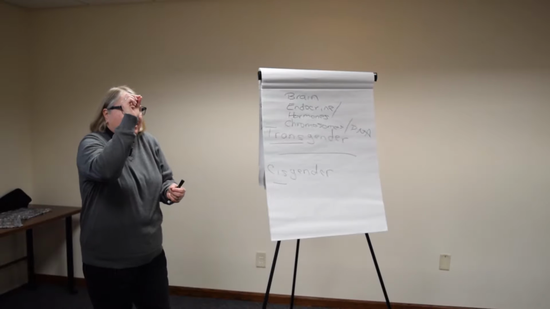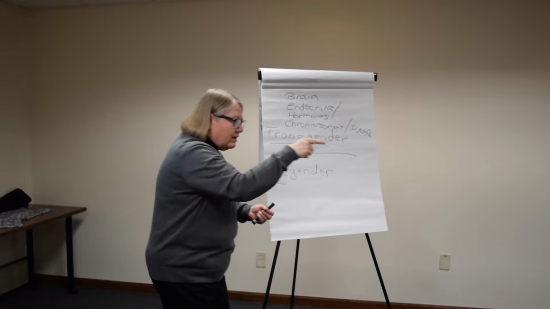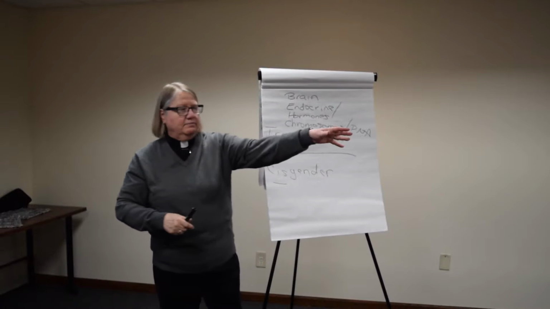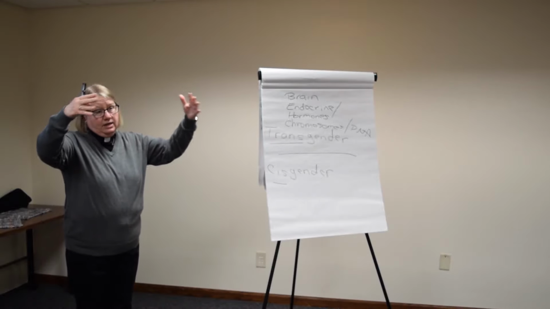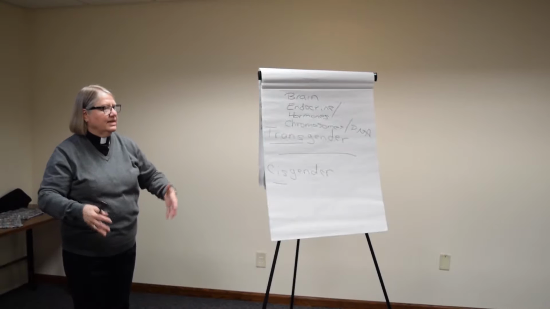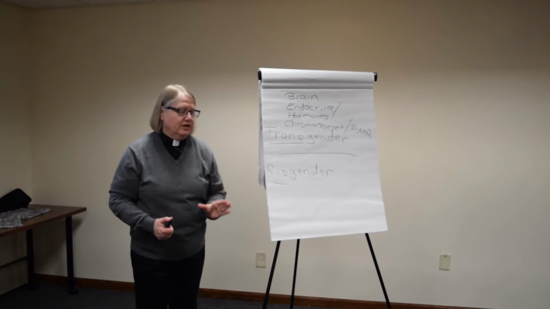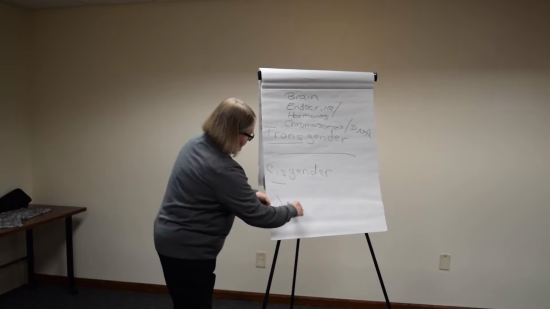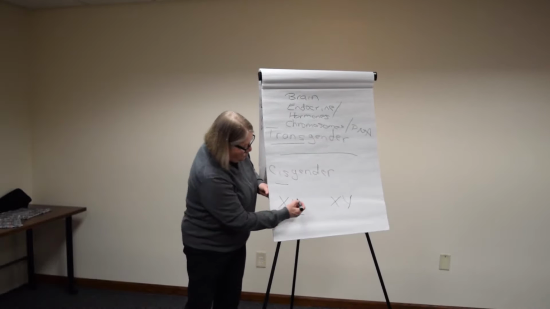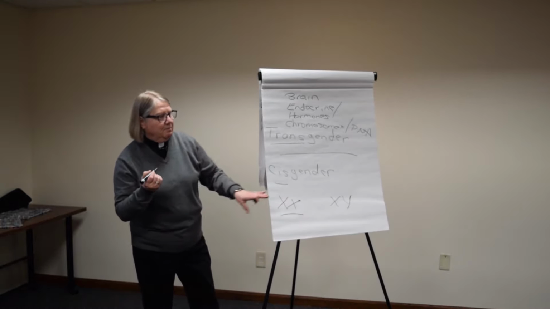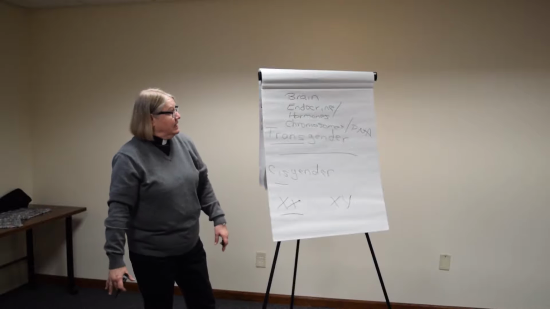You think about the tiniest little quirk on a chromosome is what gives me blue eyes, and you have green eyes, don't you? What do you have? Brown. Brown, okay, and gives Ted brown eyes, right? The tiniest little quirk on a chromosome makes the difference. And as you look at one's gene mapping, all of the things that make us us are within our DNA, our chromosomal makeup, including our gender. So if you look at the XX female, or the XY chromosomal makeup, imagine, if you will, that just one little thing there makes a difference in terms of how I experience myself, how I understand myself as a woman or as a man.